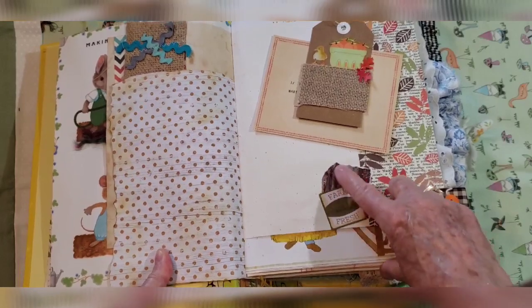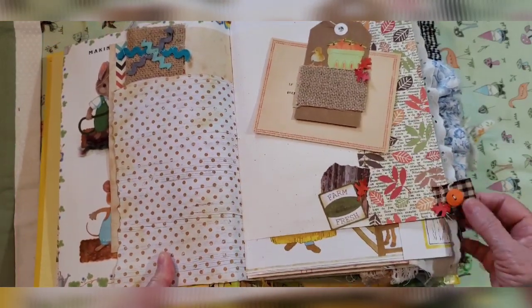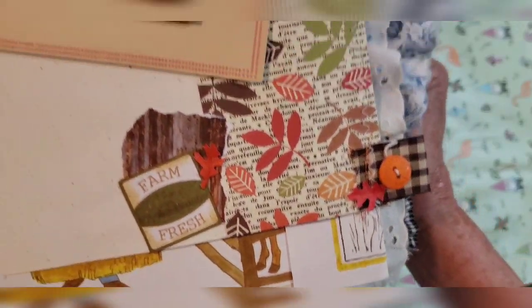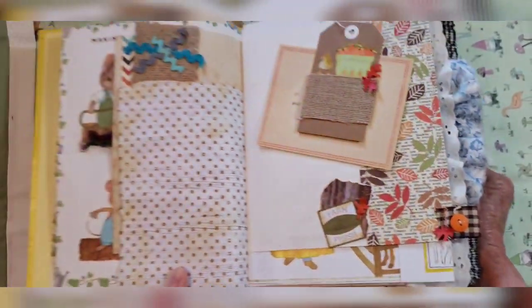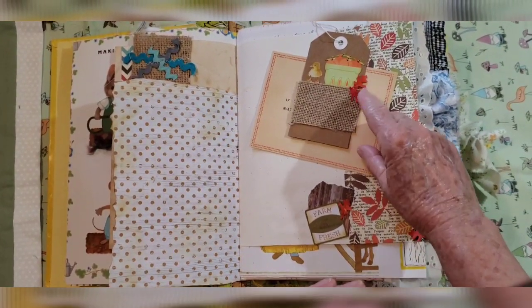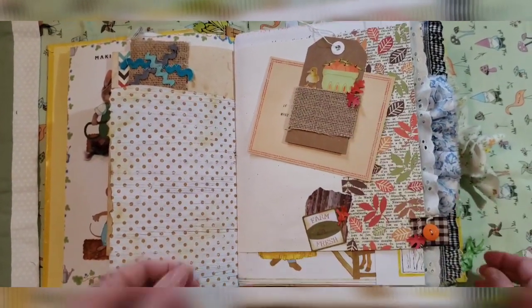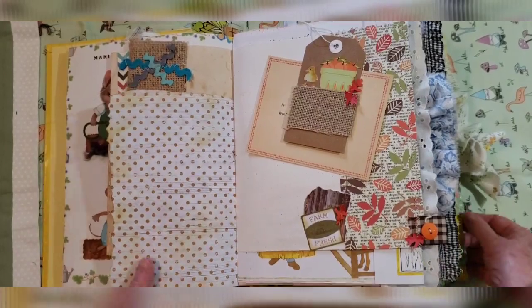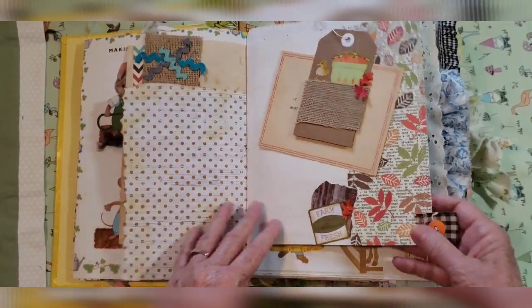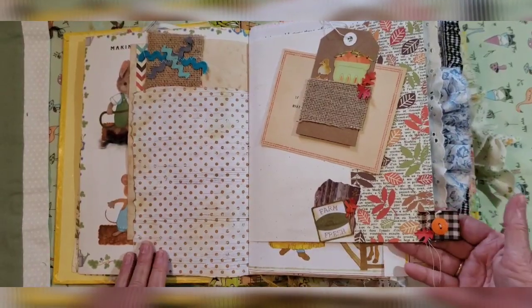This is Farm Fresh. And there's leaves here. And then there's a button on this fabric tab and a little tiny, whoops, I'm sorry, leaf. And I do have these miniature leaves in my Etsy store, pen-to-paper-by-Pam. I think there's 60 of them for about $5, including shipping, if you're interested.